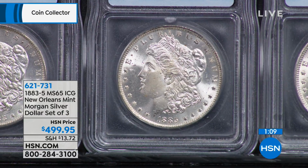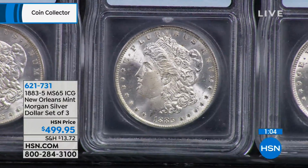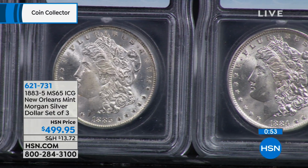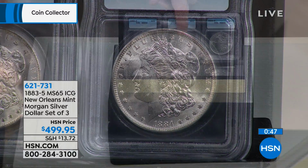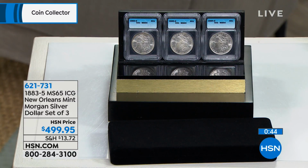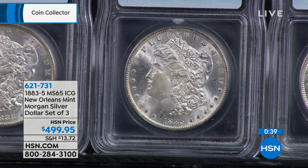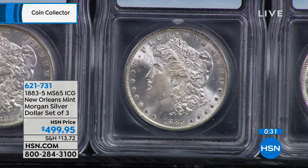And then when you look at that, I mean, that is just absolutely stunning, that 1885. You just look at the frost. Usually it's just impossible to get an 1885 Morgan at that quality for $167. And then by the time you get into New Orleans Mint 1884 in Mint State 64, once again, now you're paying $170 to $200 for Mint State 64s. But in New Orleans particularly, Mint State 65s are almost impossible to find. There's probably a handful of them I've ever offered in the 15 years I've been here, and none of them I've ever offered at a penny less than $299 per coin.